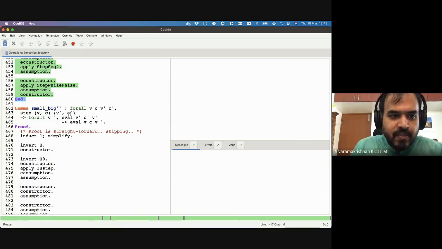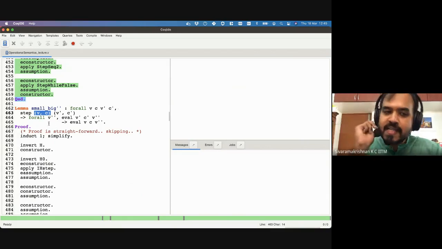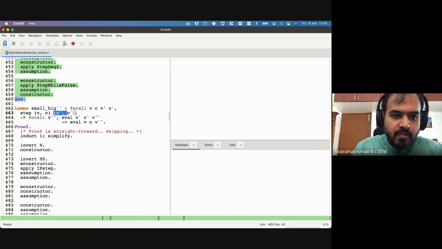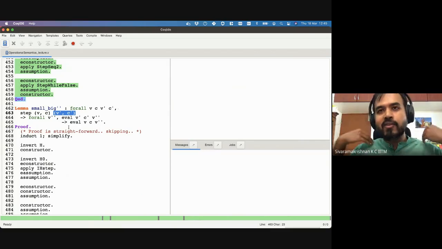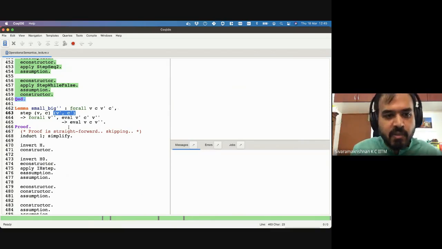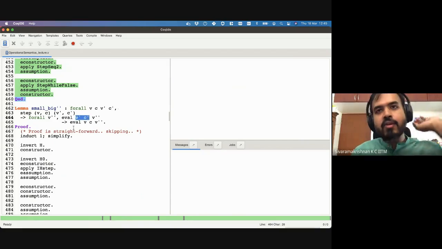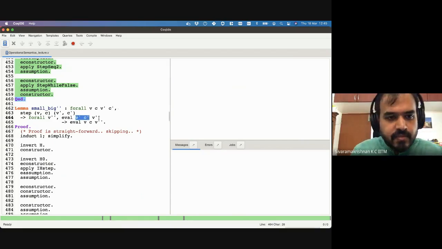So it says, let's say the initial state is VC, right? You take a single step, you go to V prime C prime. And what you do now is you actually go ahead and do big step semantics from here. Take the V prime C prime, evaluate all the way to the end, right?